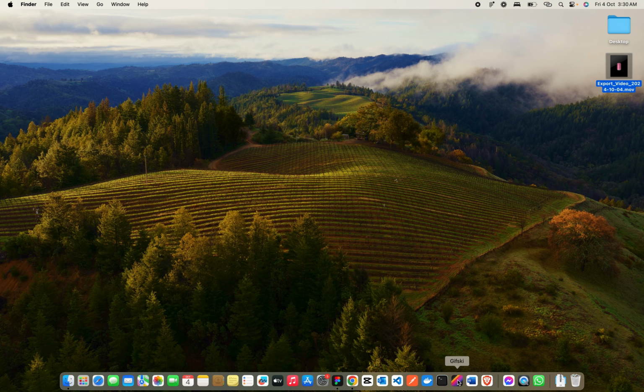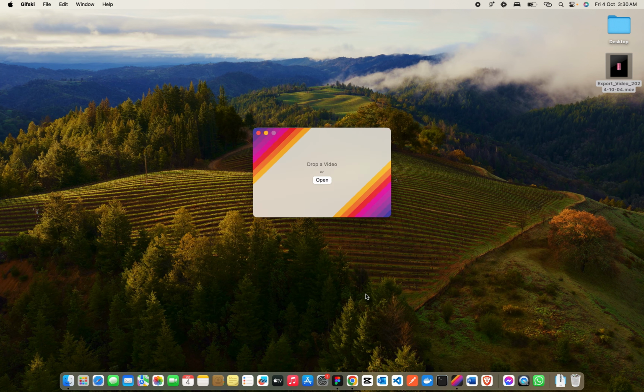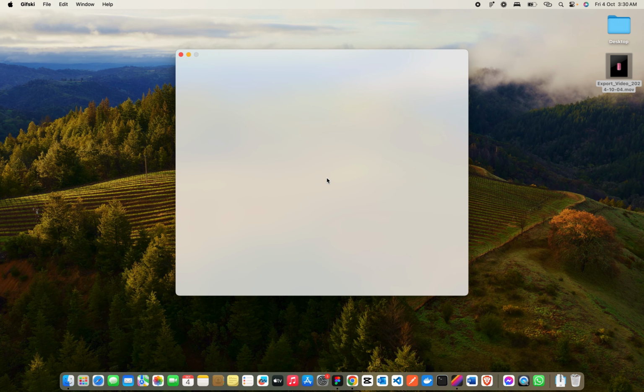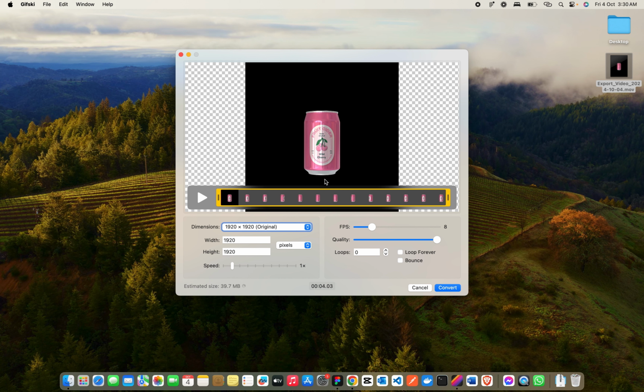So I'm going to launch my GIF application. This application basically turns any video into a GIF. So I'm going to click and drag this video into this particular application. Now you can see you have some file formats, and you can go ahead and change the settings the way you like. You can make it loop forever. You can increase the frames per second. But one thing you want to keep in mind as you're editing this is the estimated size. You don't want it to be more than the estimated size required by Figma. So I'm going to leave it at 6.4 MB, and I think these settings are okay.